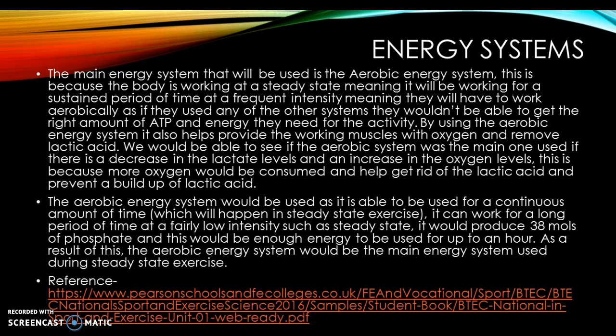The aerobic energy system would be used as it is able to be used for a continuous amount of time, which will happen in steady state exercise. It can work for a long period of time at a fairly low intensity, such as steady state. It would produce 38 moles of phosphate, and this would be enough energy to be used for up to an hour. As a result of this, the aerobic energy system would be the main energy system used during steady state exercise. The reference for this was also Pearson Schools and FE colleges.